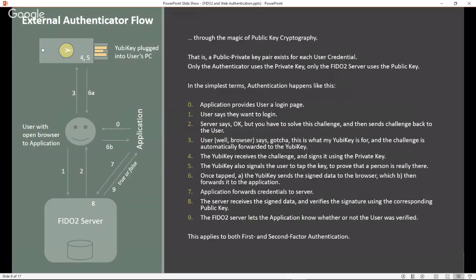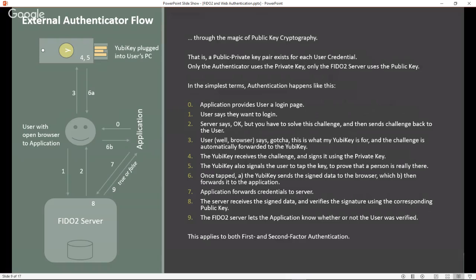This is more specifically how the external authenticator flow works. It's similar for your hardware, like you'd have on your laptop or on your phone. In this case, I'll just spell out how it works for the YubiKey. So, as I said before, it works because of the magic of public key cryptography.